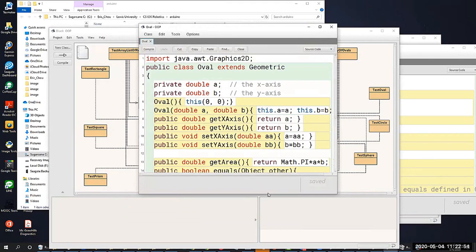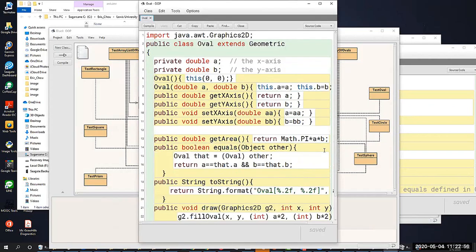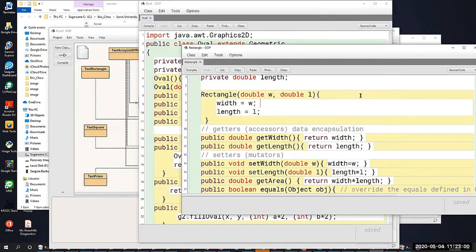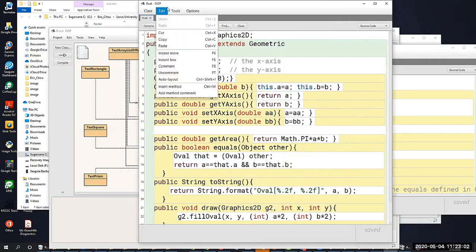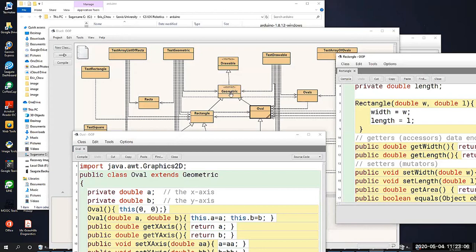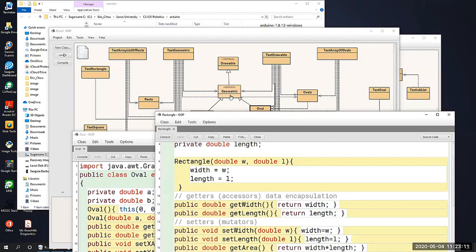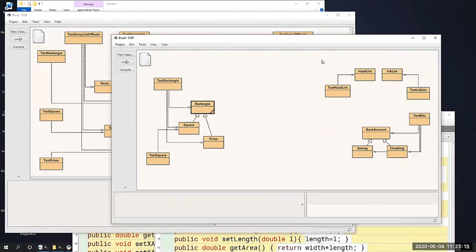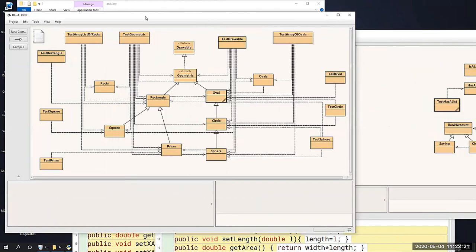Okay, we want to show you this oval, and also these two, oval and rectangle, to be integrated with geometry. And geometry actually is an abstract class. So I'll try to demo an abstract class for you.